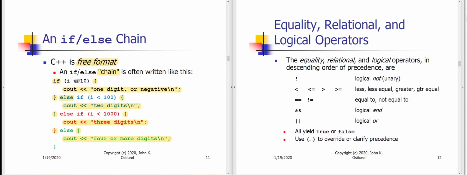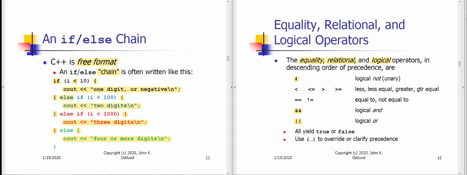All right, well, I've used the less than sign in a whole bunch of these examples, just assuming that you knew what it meant, which you did. Here is the complete collection of equality, relational, and logical operators in C++. These are quite similar to what we had in Python, except that the precedence rules are quite different. And we have symbols rather than words for the three logical operators. So for logical not, we have exclamation mark. For logical and, we have two ampersand symbols. And for logical or, we have two vertical bar symbols.